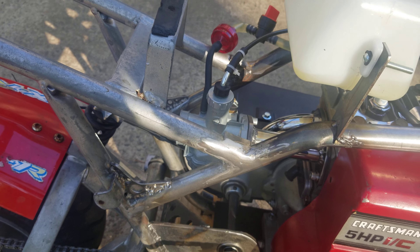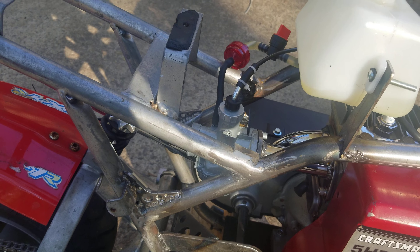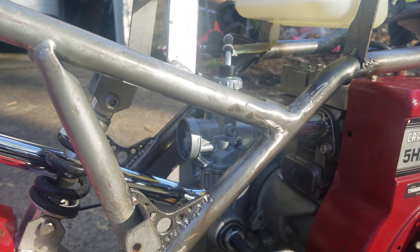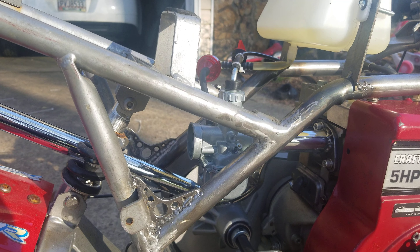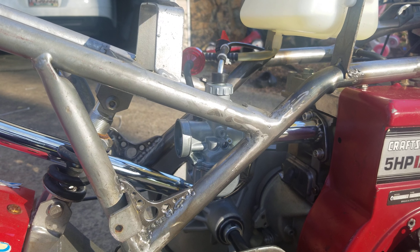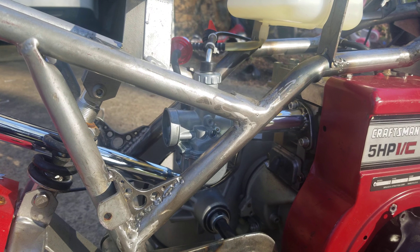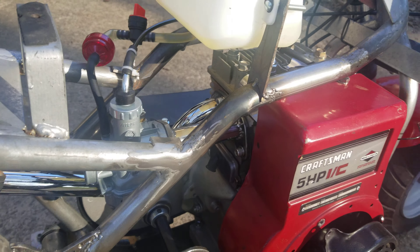I just want to add — this carburetor is a Mikuni clone. I think I paid 26 bucks for it off eBay. The thing about Mikuni is it's just a very simple carburetor, and the patent ran out on Mikuni. Because of that they're really easily cloned, and because they're so simple it's almost hard to screw up. I had it apart and it looks pretty decent inside — the float was fine. If you're thinking about putting a VM22 on a stock flathead five horse, you're going to want to buy some jets because it's going to be way too rich. But if you bought a bigger carburetor in preparation for a little higher lift cam and more flow inside the motor, you'll be okay — but until then, buy yourself a jet kit. It is definitely possible to get a Mikuni-style carburetor on a Briggs flathead.